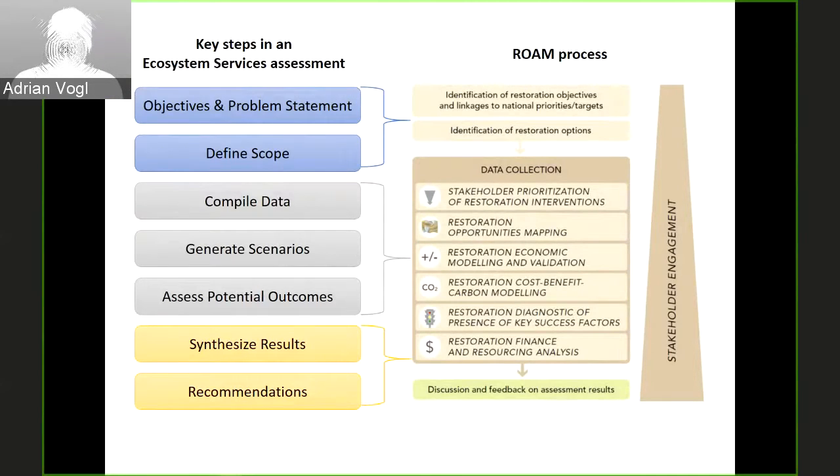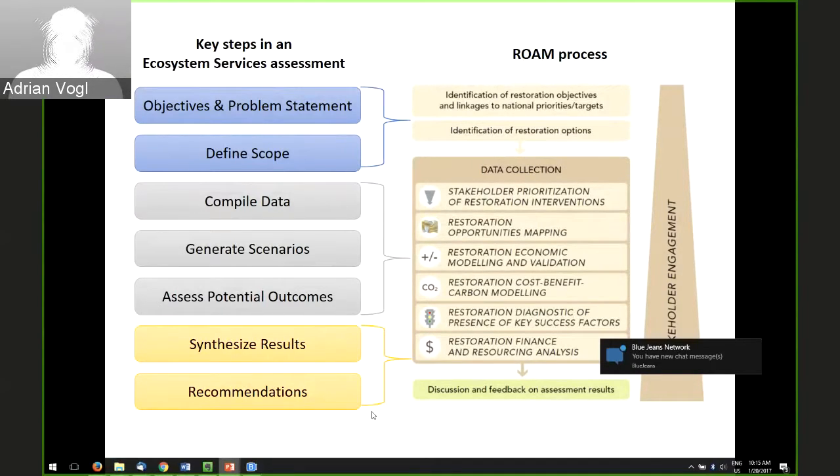problem statement as they relate to ecosystem services that you're trying to address in your Rome assessment and your forest and landscape restoration. And then we generally go through a process of data collection, model development, generating scenarios, assessing potential outcomes. Sometimes these maps of ecosystem services and scenarios are used in a kind of prioritization or optimization. And then the results are synthesized, ideally integrated with other results and recommendations from parallel work streams in the Rome assessment, and then incorporated into the assessment as much as possible.